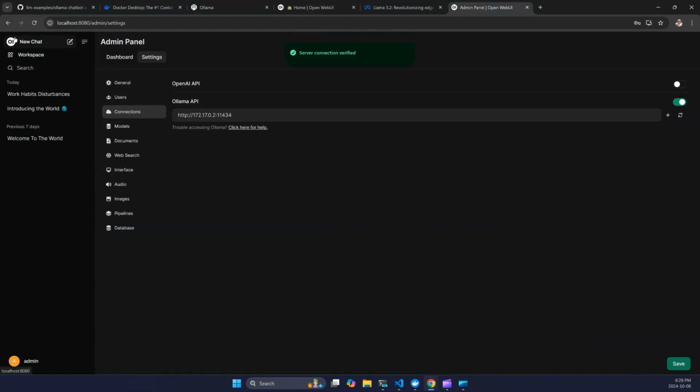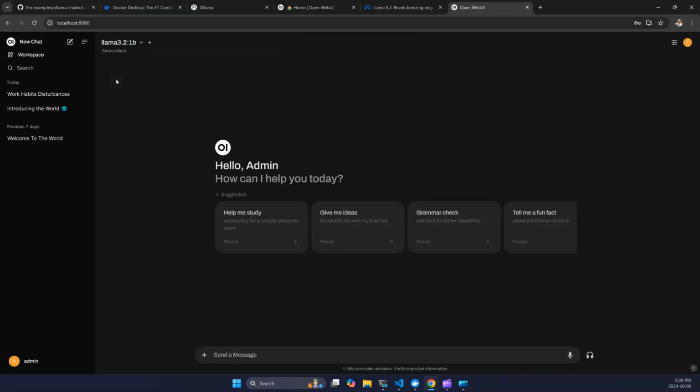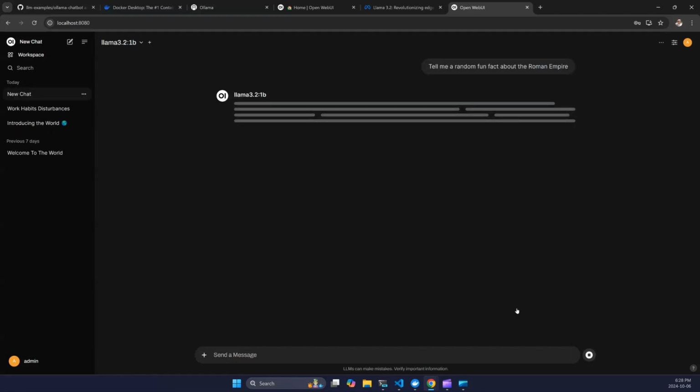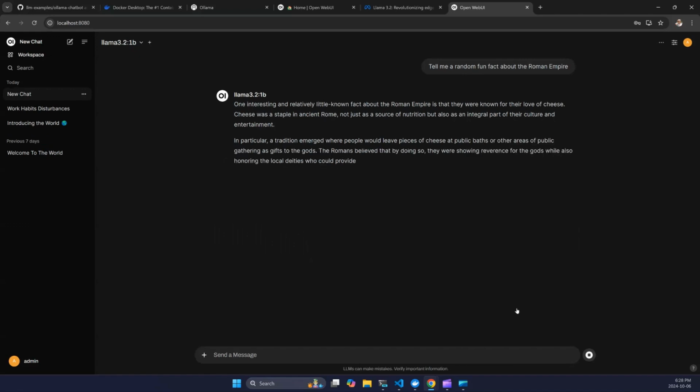And I save it. The moment I save, I go to new chat, I click, and you can see it immediately pops up. It shows two models. I think this is their inbuilt model, Code Llama by OpenWebUI, and this is our model which we just downloaded, which is 1 billion. If I click here, now this particular model has been selected, and now I can prompt anything, and this request is being served right from your laptop.